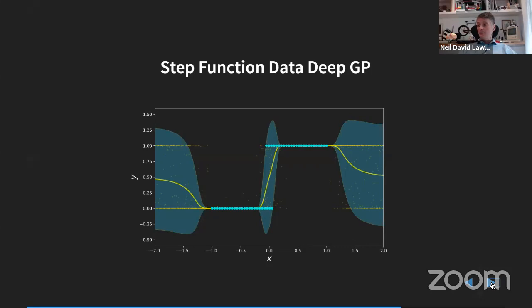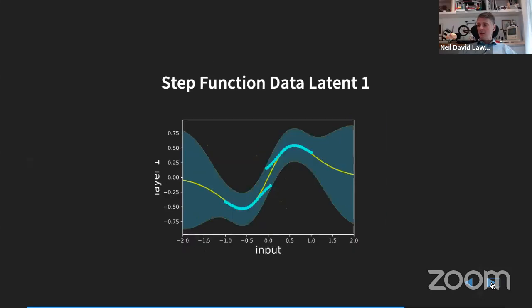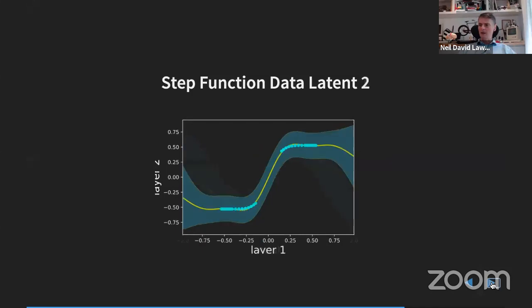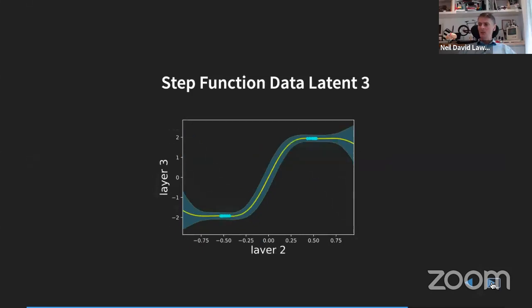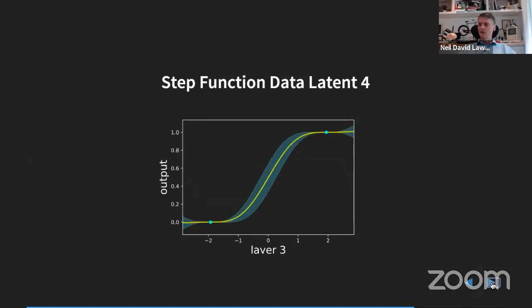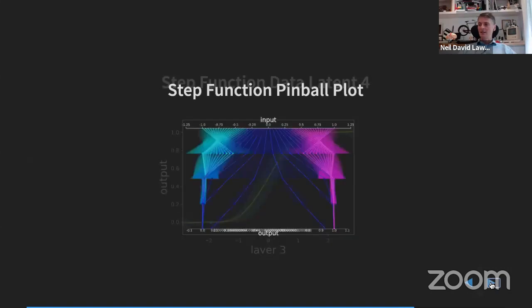Very nice. And then the final example, and just to show you the different layers. I think Carl Henrik also showed an example of this. It's composing sigmoid-like structures together in order to do that, which makes a lot of sense. And I love the pinball plot. The pinball plot is just pushing things. Wherever you land, there's some possibility to start in the middle on the input, some possibility you could go either way, but it looks a little bit like a Space Invader from a 1980s game, which I used to play, so I like it.